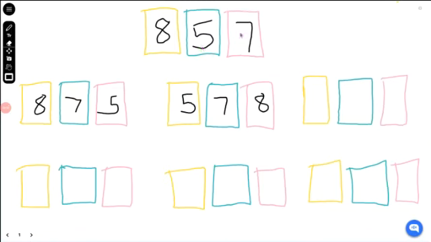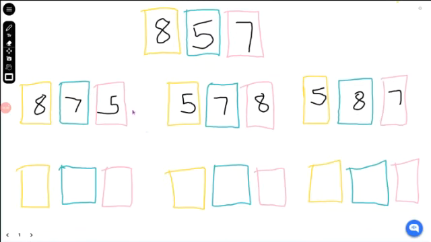Okay. Do you think we could use another combination starting with a 5? What did we do with the 5 and the 7? That's right, we swapped the last two number cards around. So yes, I think we can start with a 5. So if we go 5, and then what number's going to go here? That's right, 8. You guessed it right, well done. And then we'll put a 7. So our new combination is 5, 8, 7, or we could say what? That's right, 587. Brilliant.